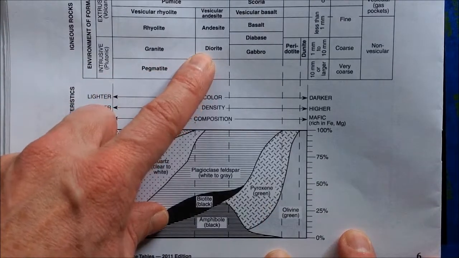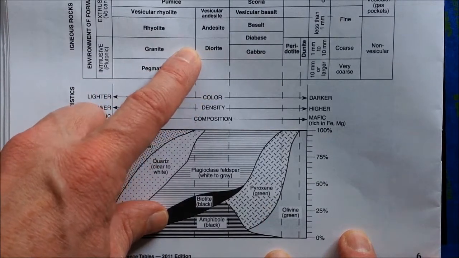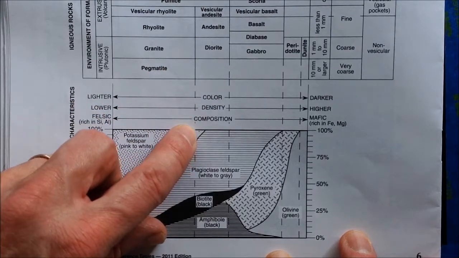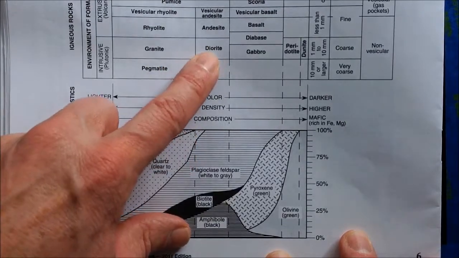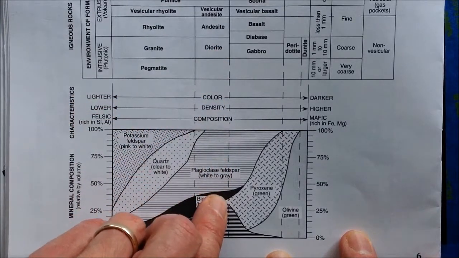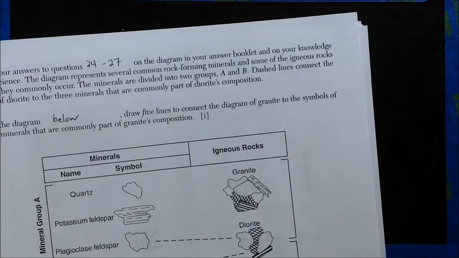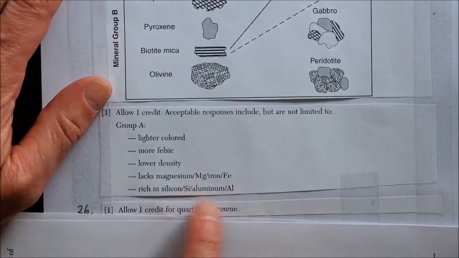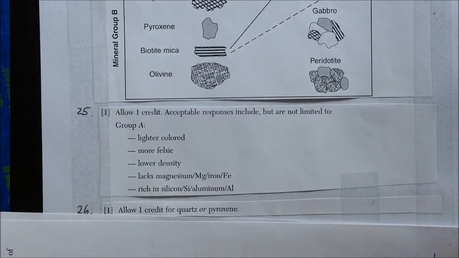So diorite's here. Now diorite that's a little more towards the left side of the chart, the felsic side of the chart, will have a little bit of quartz in it, if you can see that right there. Or if it's a little more mafic on this side of the chart, it will have a little bit of pyroxene there. So either one of those answers will work. As you can see in 26, the Regents answer key says either quartz or pyroxene, which means one of those 2 answers would work. Anything else doesn't work.